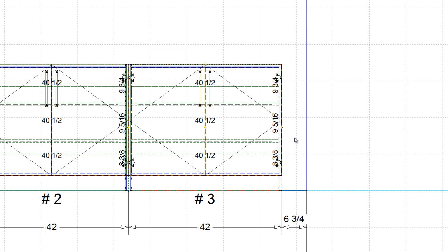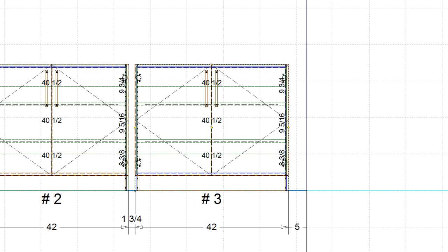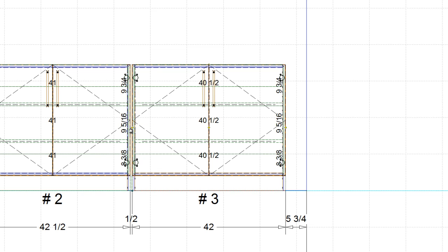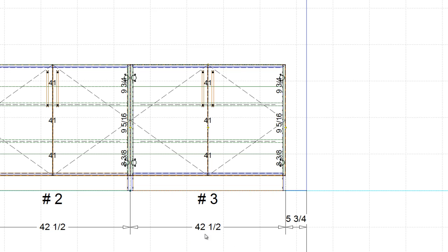Try to stay back from the end of the wall by about 5 or 6 inches. That's typically common. Typically 5 inches is what you're going to look for. If we wanted to do that, I could go and make that 5. Let's make that 5.75. That's what I did right here. I just changed this dimension. That's the end of the wall. We'll just say it goes back into the other piece back there. Now I have a 1 inch gap between these two 42-inch cabinets, so let's make them 42.50. All right, 42.5, 42.5. Two base cabinets.